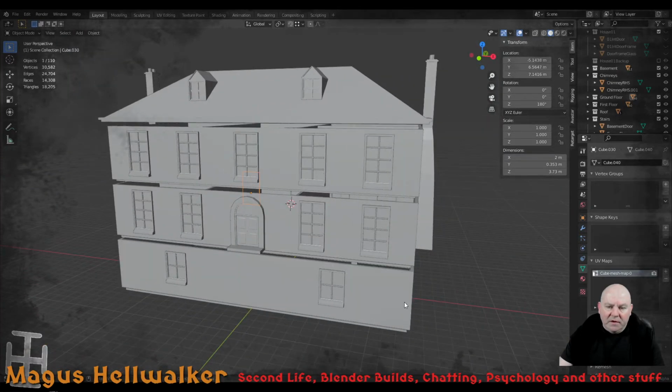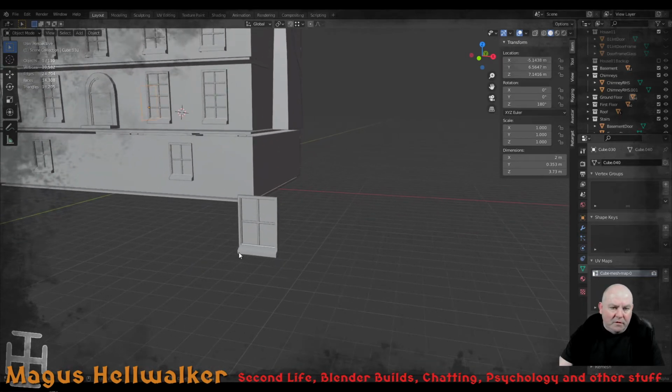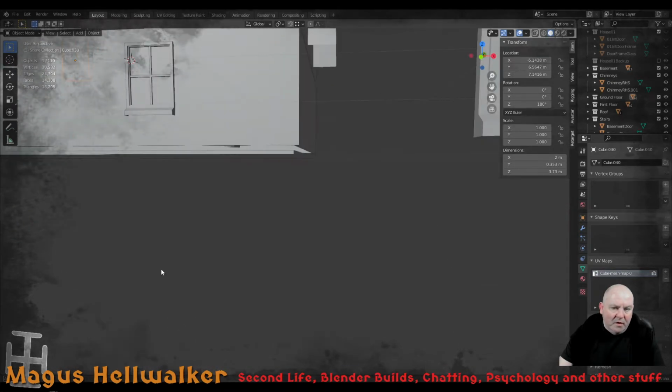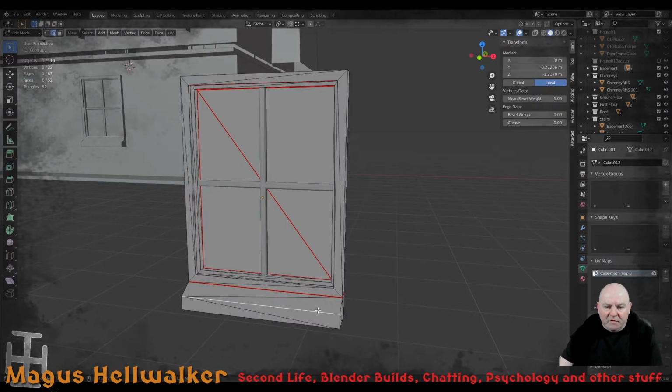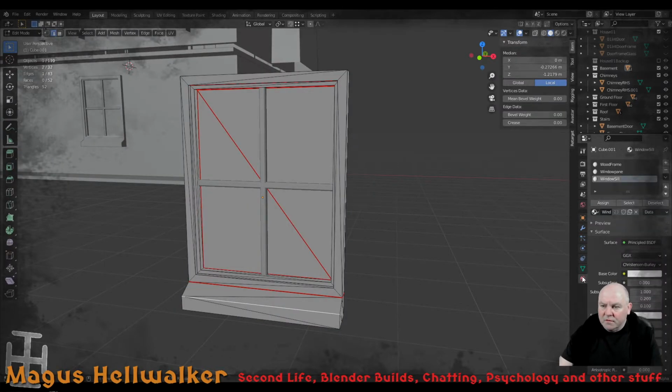See, what I'm thinking, if we look at this window, just as an example, from the front, this is going to be textured. So you're going to have a windowsill, which is one texture. I think I've textured these already. Yeah, so we've got windowsill, we've got the window pane, which is the glass, and then we have the window frame, which is obviously wood.